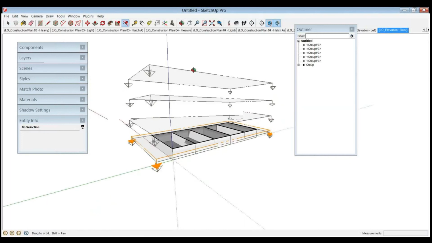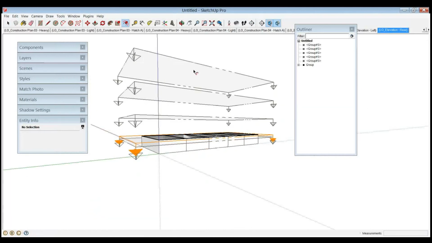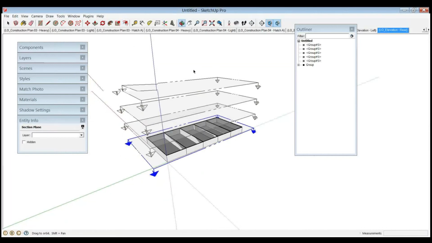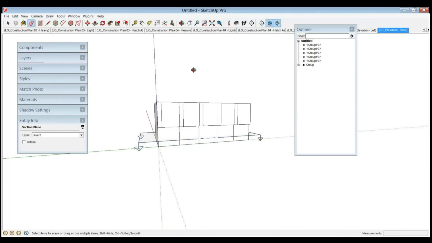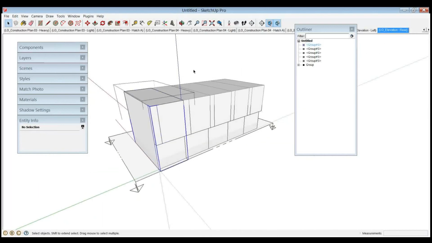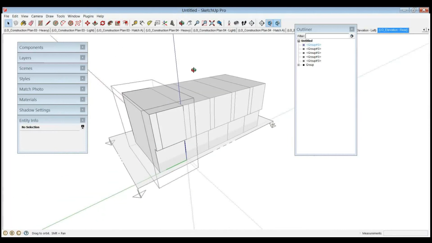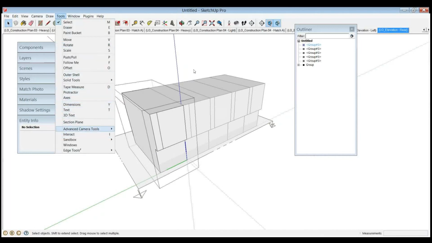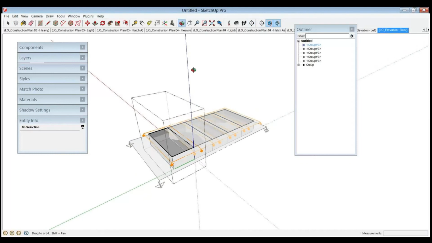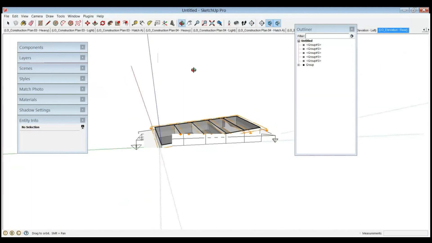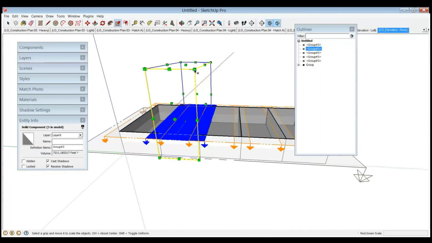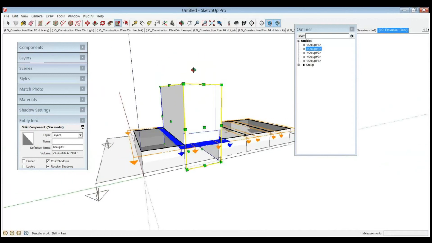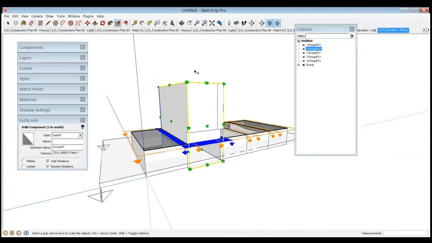See, this is where I fought with this quite a bit, and this is where I landed on the idea that it's always best to just keep your section planes at the base level. So you can see that this is not behaving exactly as I expected it to. My guess is that it has to do with components. If each one of these were groups, my guess is that it would probably behave the way I want it to. But there's just something happening with components. It just doesn't work the way I expect it to.